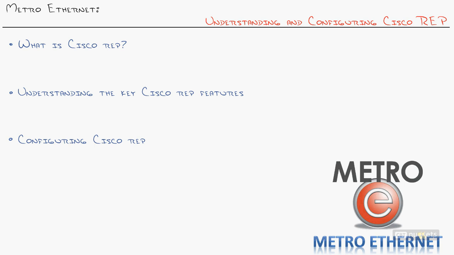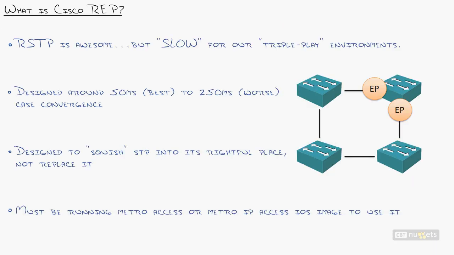Cisco REP, and here's this whole tie-in, Metropolitan Ethernet, need for speed. That's what it's all about. So in this nugget, we're going to talk about what is Cisco REP, what are the key features of it, and then how do you set it up on Cisco Metro E switches. Well, let's start off with the premise of Cisco REP. First off, why not start right there?